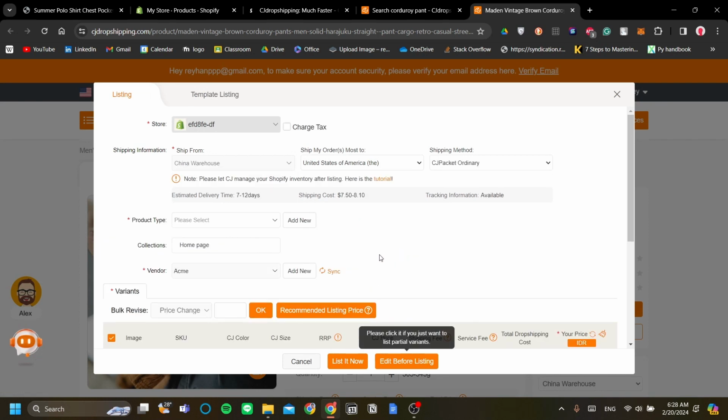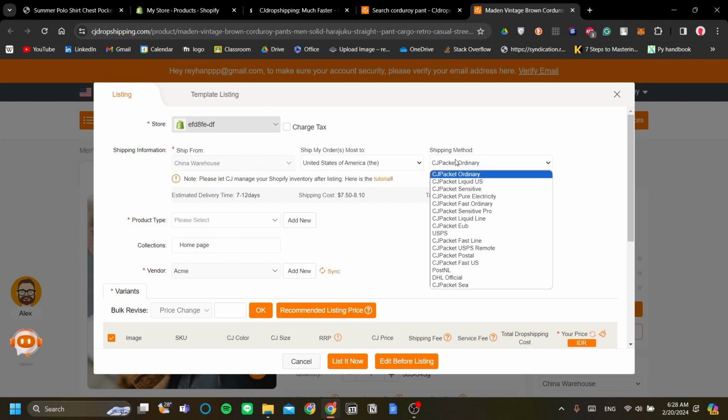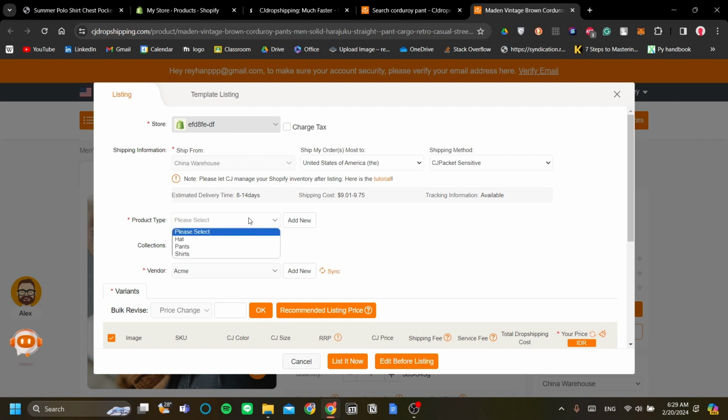And on this list, there are a few things that you can change here. So for example, you can change tax, and if you are connecting more than one store in Shopify, you can choose your store. In this case, I only have one store, so I don't have the ability to change my store. And you can change the shipping method, and you can change the product type.